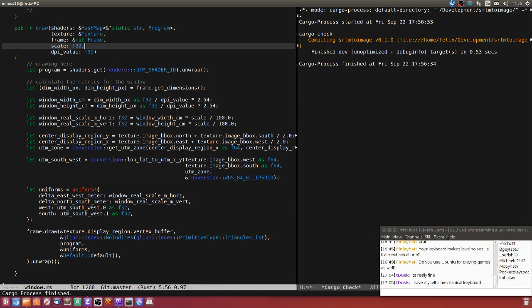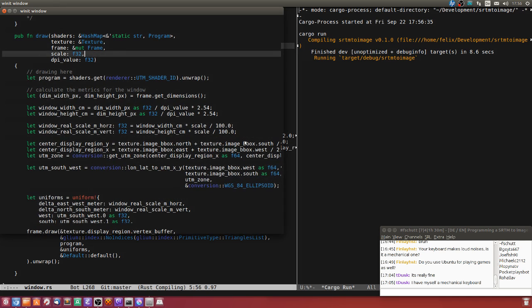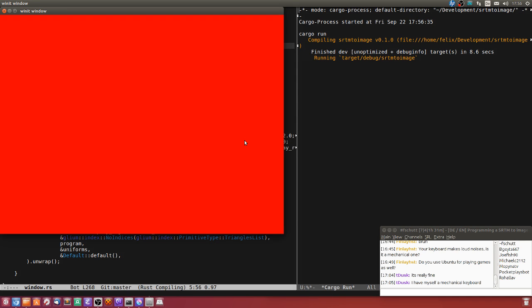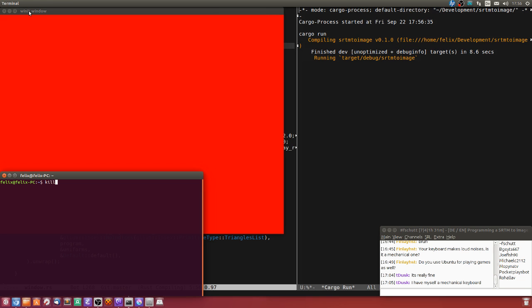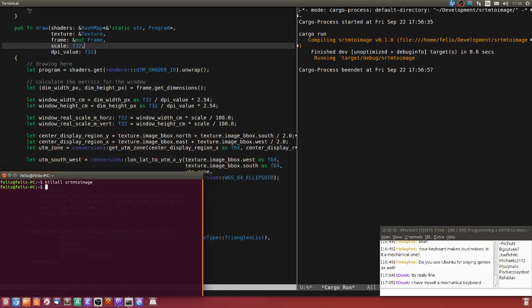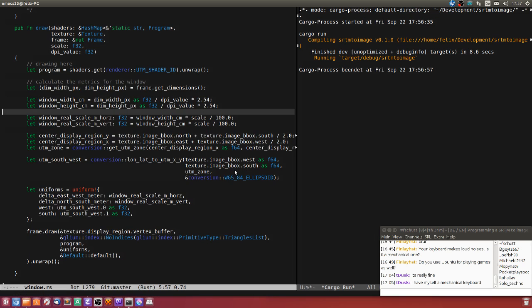So this should work, and this should not actually give us any points because we have not reprojected any points yet. So yeah, it's still red. Do we have a UTM Southwest?